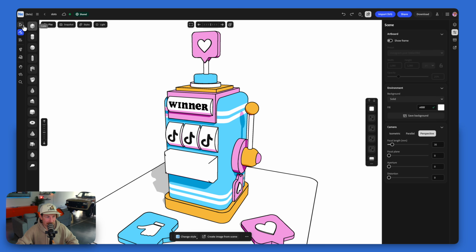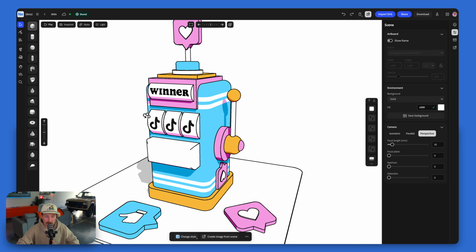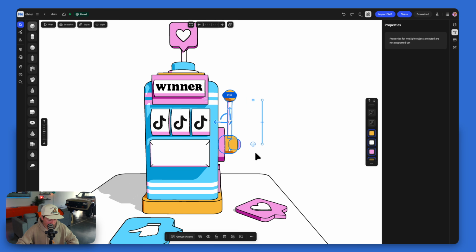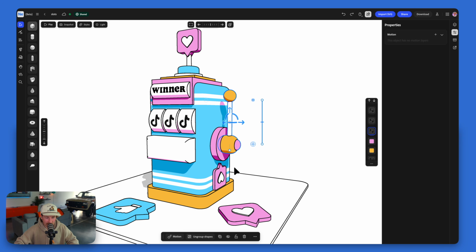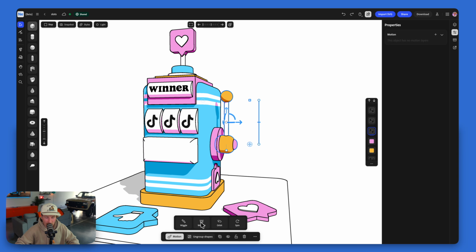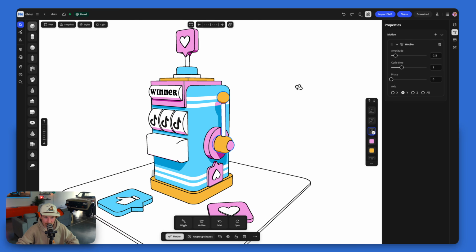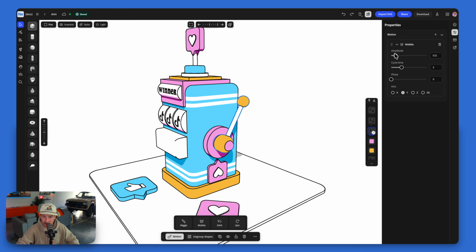Let's get some of the animation going. I want to show you how cool some of this is. So for the first thing, I want to make this little lever move. So I'm going to grab all of these and I'm going to group them. And then I come over here to motion and I'm going to do a wobble. We're going to turn the amplitude up so we can really see what's happening. And then I'm going to have this do it on the Y axis. So I think that's a nice little cycle right there. I'm happy with the cycle time, the phase, and amplitude. I think that's great. So I'm going to stop this for now.